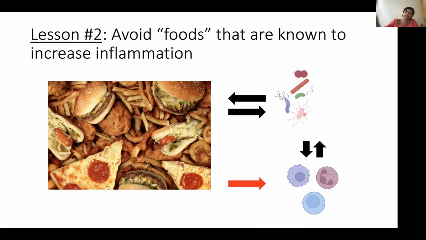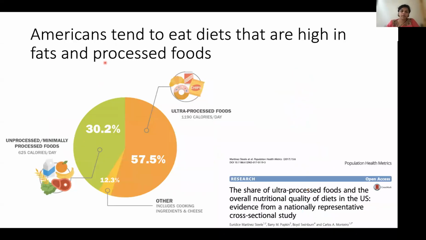But we know that these high-fat, highly processed foods can shape the microbiome. And some people think that it reduces the function of the microbiome or the diversity of the microbiome, although there's differences in that result. But there is an effect of these highly processed, high-fat foods on the microbiome. And there's also really good evidence to suggest that high-fat diets can increase inflammation, right? So it can exacerbate disease. So I'm going to show you some data to support those sentiments.